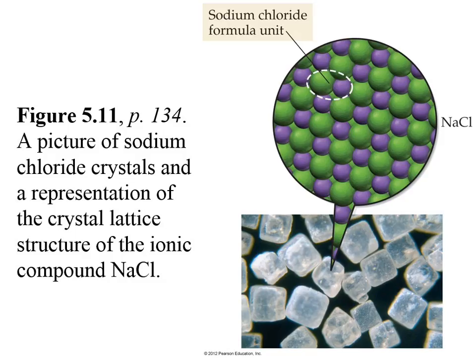So the thing about ionic compounds is, and I'll add what's on this slide over here to ionic compounds. Ionic compounds, in their solid state, form crystalline lattice structures. They form crystalline lattice structures in their solid state. So this alternating green, purple, that actually is showing you a crystalline lattice structure of sodium chloride.